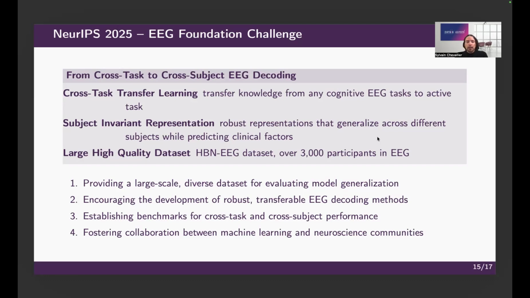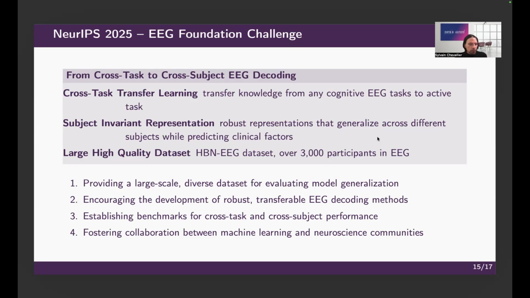And for the specific goal of this competition, we could rely on an unreleased part of the data, so all the results we will obtain on this competition will be unbiased. So the idea was to provide a very large scale and diverse dataset, because if you want to train very big models, you will need all this diversity and you will need lots of data.